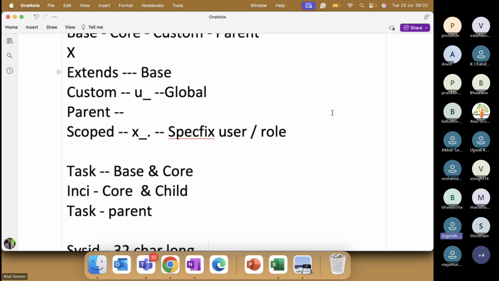That means from the development point, you can create a custom table based on the requirement. And scope would start with X underscore, right? From what point do we create the scope table?